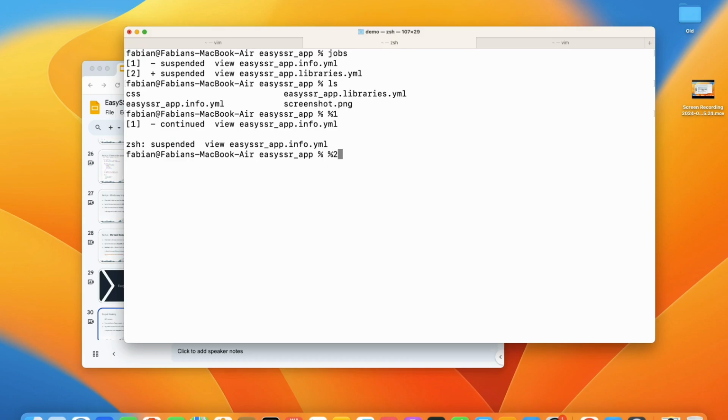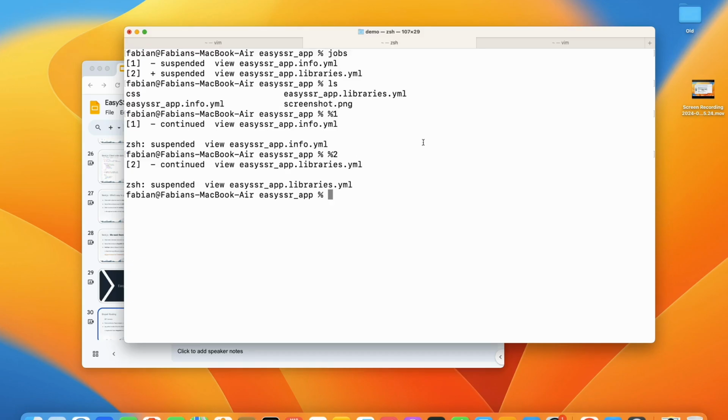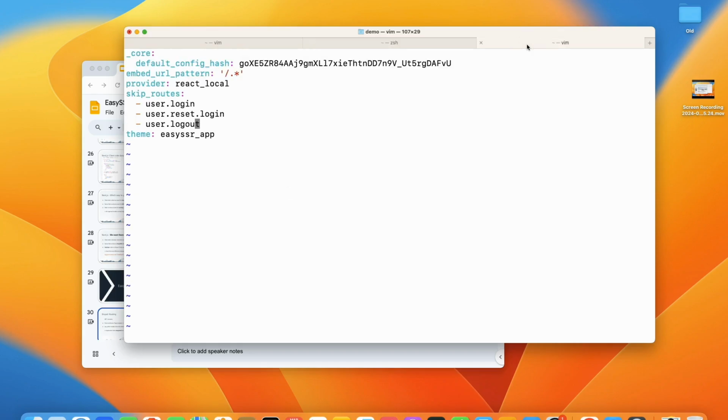And then we have the second part, which is the version. Here we define that for our admin-facing things, we want some overrides and some special admin CSS, which just ensures that our theme looks a little bit nicer within Drupal, because our front-end theme could be conflicting with the markup that Drupal already has.